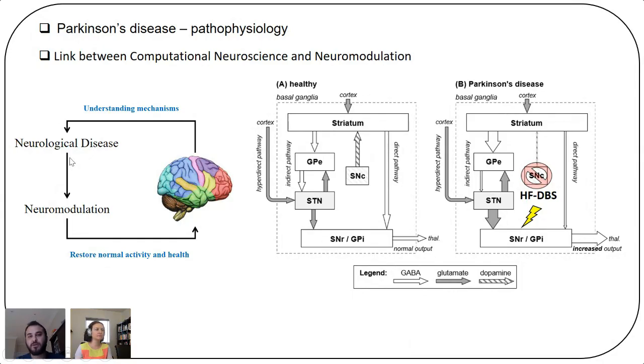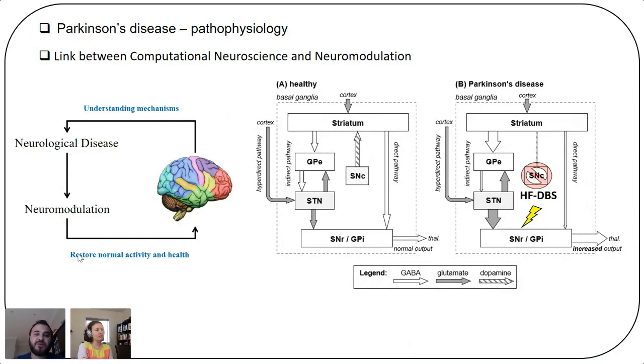This is super important because, with some insight from the model, we can provide predictions for neuromodulation to have better stimulation, to locate it in a better position or area in the brain, to have an optimal type of pulses or frequencies to do restoration. What we want to restore for sure is the normal brain activity or brain function.